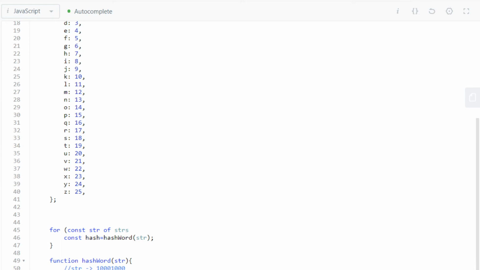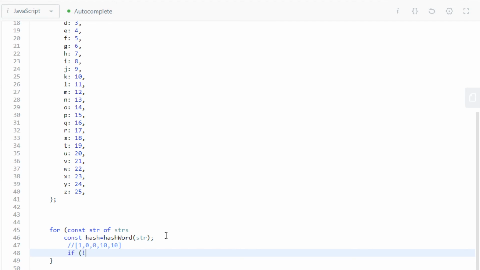Then we want to increment that. We want to say turn that from 0 to 1, and now we should have an array that looks like this. So this is what we want. And after the end of this, we can just return hash, and our helper function is finished. And now when we call this here, then our constant hash is now set to the completed, whatever that looks like, this array we have right here. 1 0 0 0 1, etc., etc. That's what our hash is going to look like.